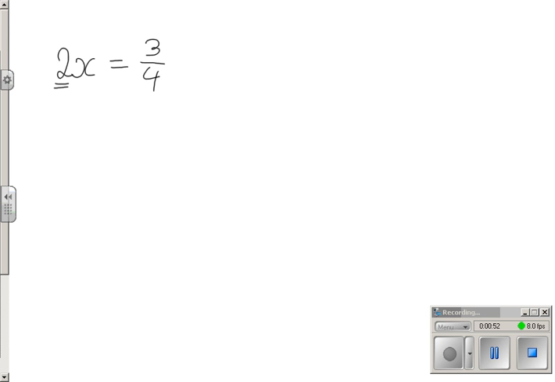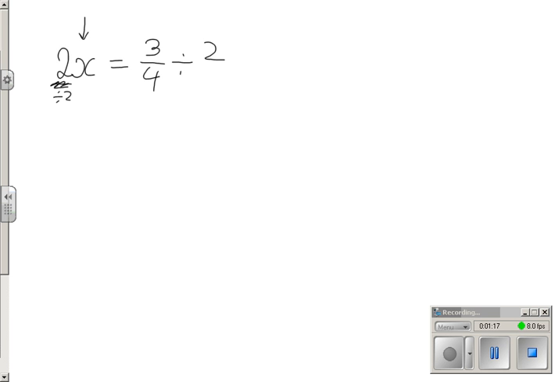And what you know about coefficients is that they're multipliers, and in order to isolate the variable or to get the x by itself, we have to use opposite operations. And if you look at the 2 that's with the x, you understand that's multiplication by 2. So in order to get rid of multiplication by 2, I'm going to divide both sides by 2. So I'm going to show divide by 2 and divide by 2.